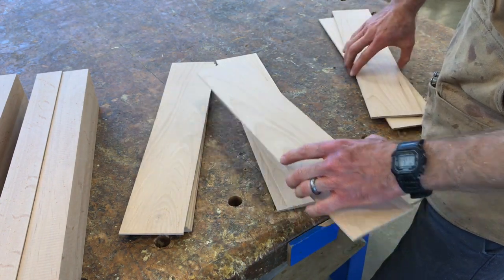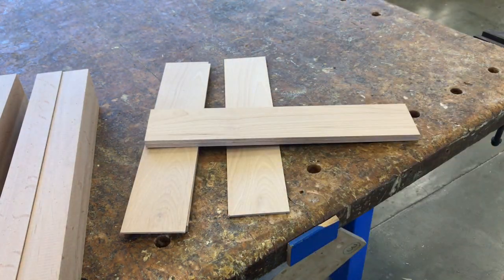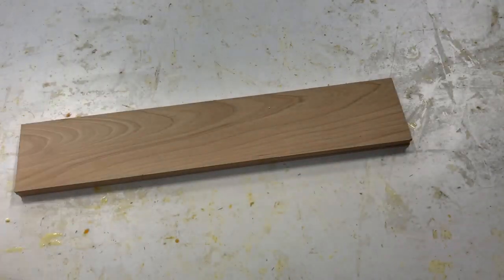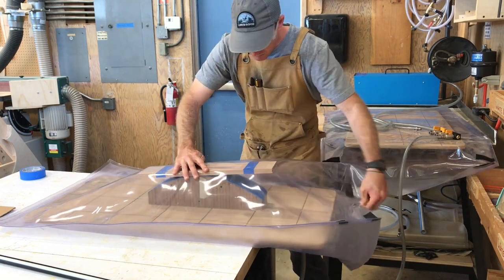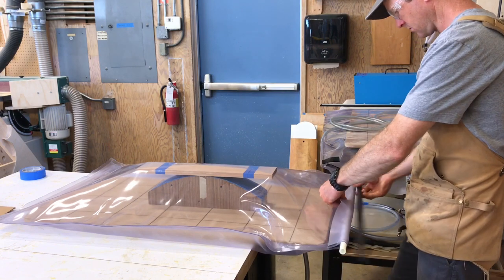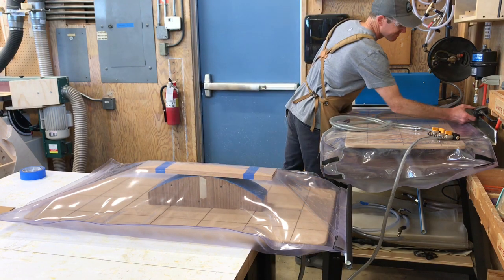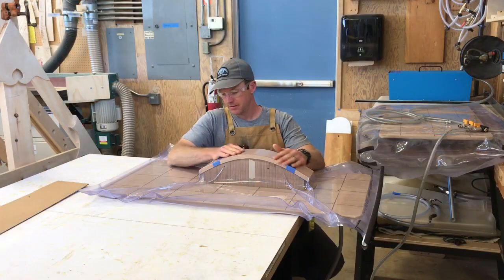The next step is to take the wood I cut on the band saw and thickness planer and glue them together in the vacuum press. I sort through the wood first to make sure it looks the way I want. Then I carefully spread yellow glue on every piece, stack them up, tape the ends, and put them inside the vacuum bag. The bag is hooked up to the blue vacuum in the back. I place the backrest in the bag on top of the form I created, seal the bag, align everything carefully, turn on the vacuum, and push down as the vacuum sucks air out — pressing the form down onto the press.